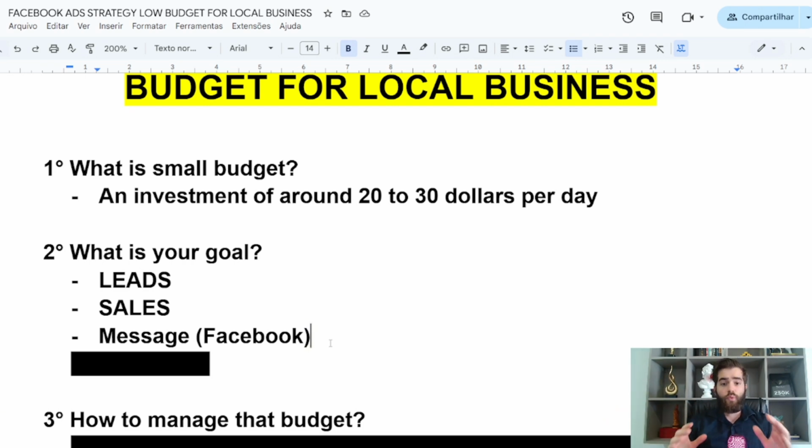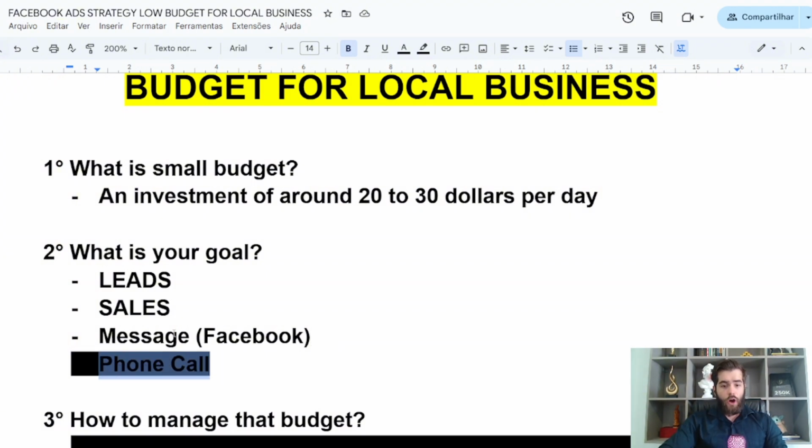So this is something really interesting for you. Try to test it in your local business, because 90% of businesses have to be using one specific Facebook message campaign just to be online and get the attention that is necessary to get the leads and the sales. So this is something you have to think about for this type of strategy, because messaging on Facebook is something really interesting for you to try.